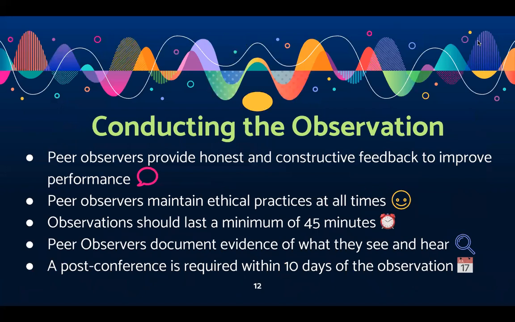When you are conducting the observation, we want to remind you to please be honest and provide constructive feedback that improves performance. Peer observers should maintain ethical practices at all times. Observations should last at least 45 minutes, so please schedule with your peer appropriately. Peer observers must document evidence of what they see and hear. A post-conference is required within 10 days of the observation.